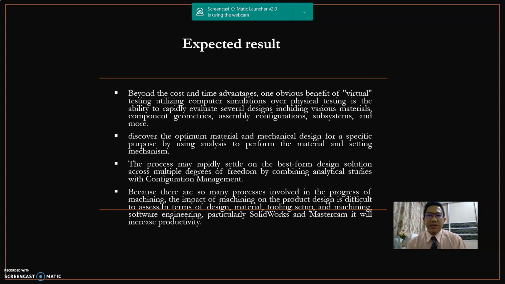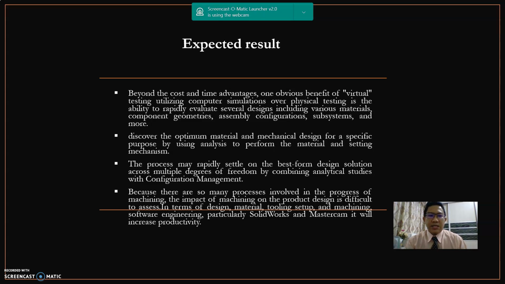Okay, from the research here, we have expected results. First, beyond the cost and time advantages, one obvious benefit of virtual testing utilizing computer simulation over physical testing is the ability to rapidly evaluate several designs, including various material component geometries, assembly configurations, subsystems, and more.